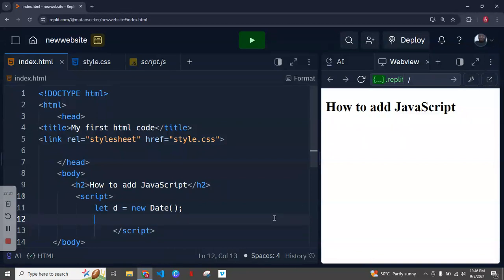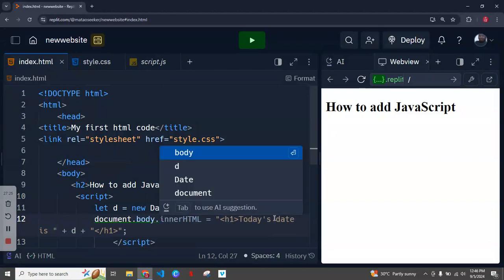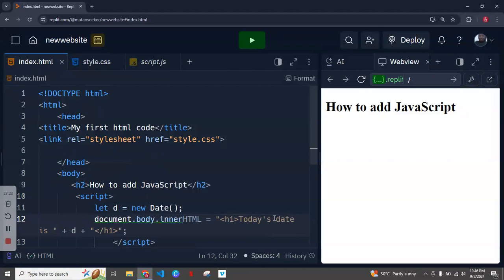So I'm going to use document.body.innerHTML, which is equal to the "today's date is" text, and it's going to log in the date on the web page itself.